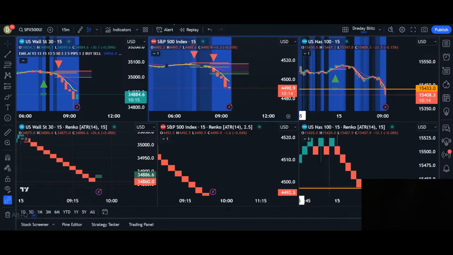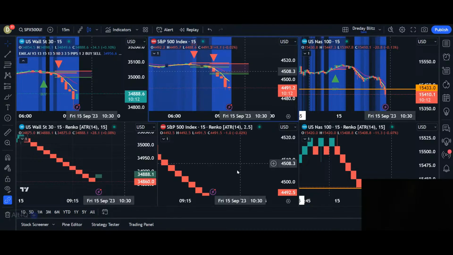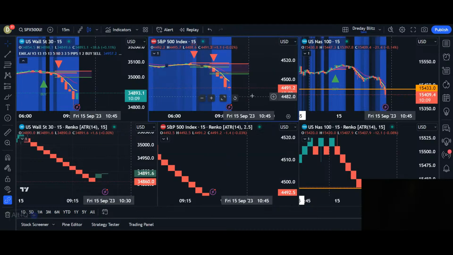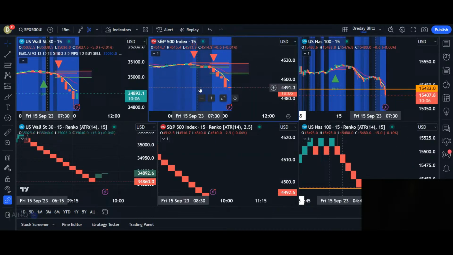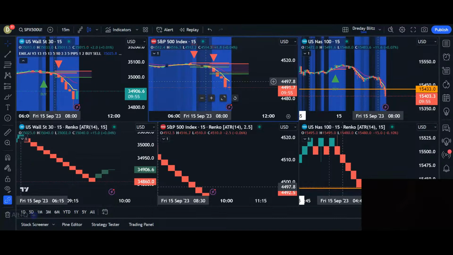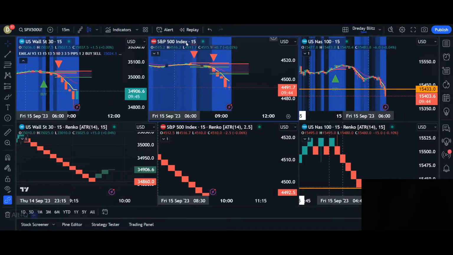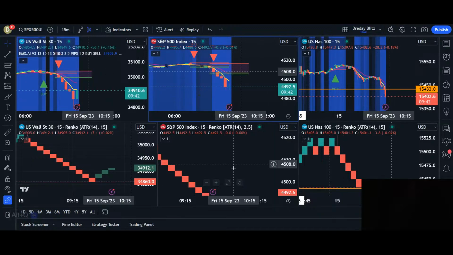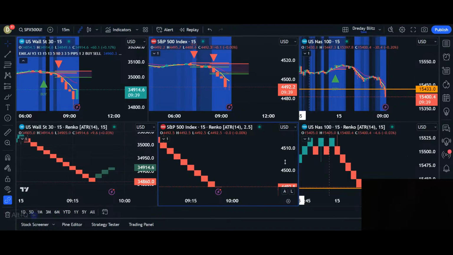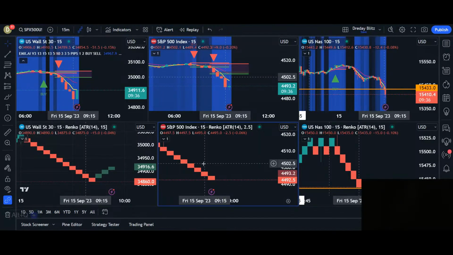But like I said, right now we're just on Friday. There's not a lot of things to look at because the bigger movements are done in the morning on Friday, I would say around 11 a.m. or 12 p.m. Eastern Standard Time. I would highly recommend that you stop trading, or even not trade at all on Friday. It's only for explanation purposes that I'm doing these sessions on Friday.